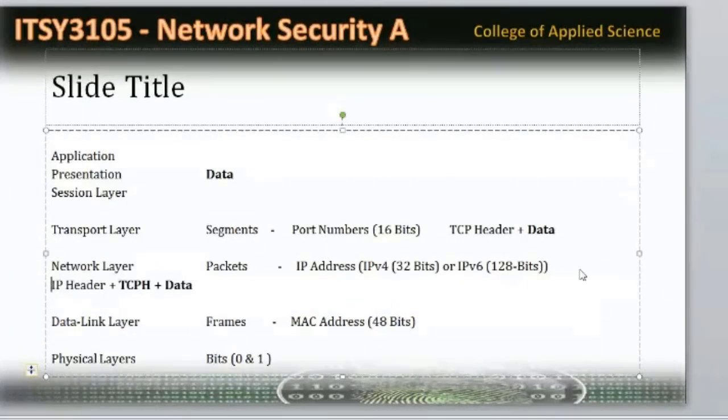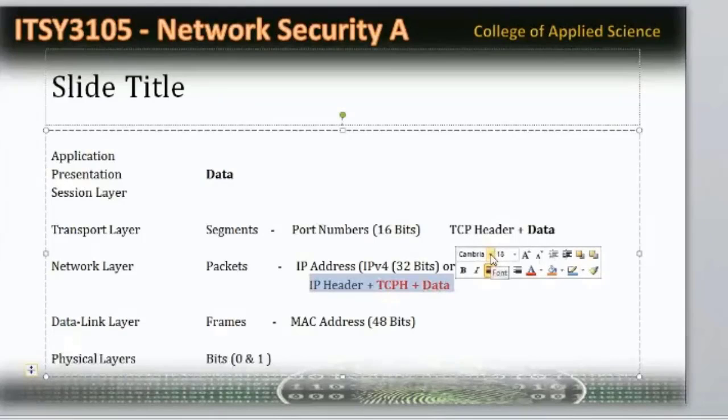So this is going to be like this. This is what we already received from the previous layer, and in this layer an IP header is added now. What is available inside the IP header? Inside the IP header, you will have the source IP address and destination IP address. Now, the whole thing I'm going to call a packet. This is known as a packet.